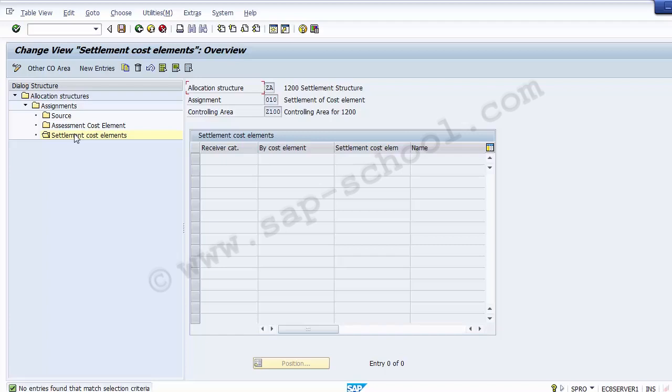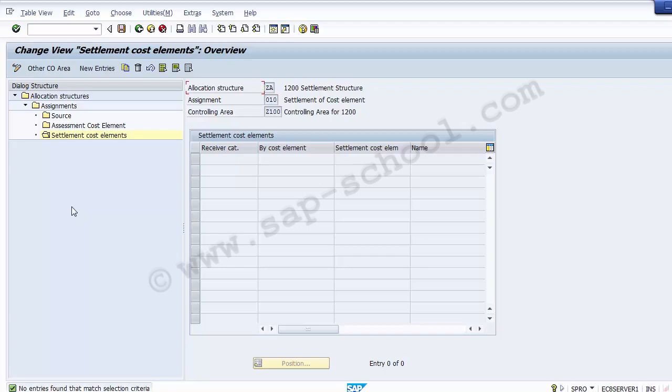An example of an external settlement is one in which the receiver is a GL account instead of any of the cost objects, or maybe a fixed asset. Because the settlement results in a cross into FI, you must use a real or primary cost element in this case. The original account posting is also maintained in the example, but a second posting would be added.